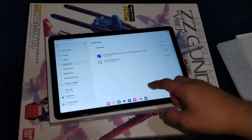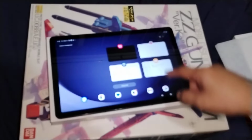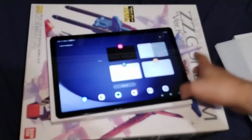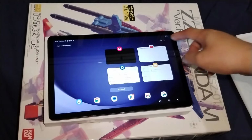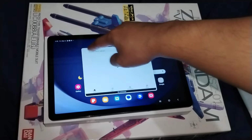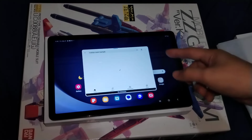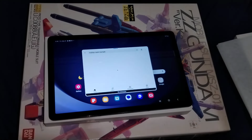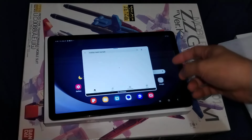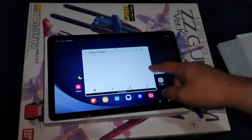Cool features it has. You can split screen or pop up. If you're on DeX mode, it's going to be windowed as well, but it's going to cost more battery and more heating. I don't prefer it, but it's good for desks, it's good for typing jobs.